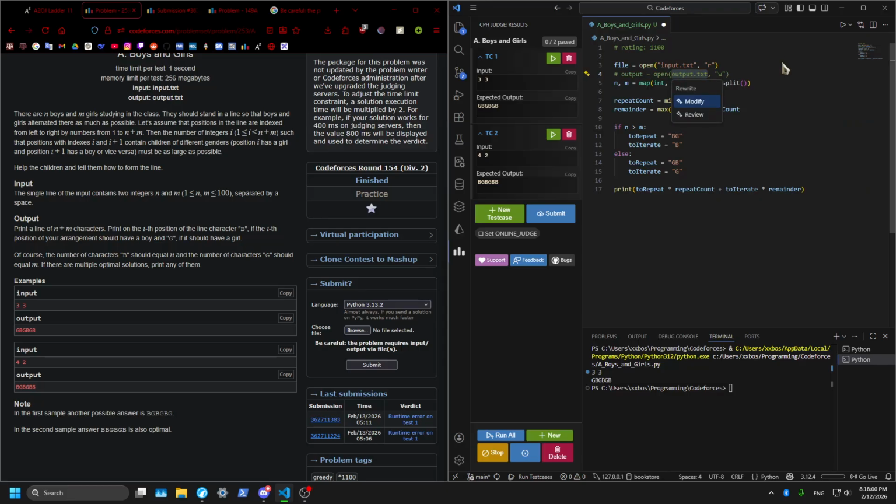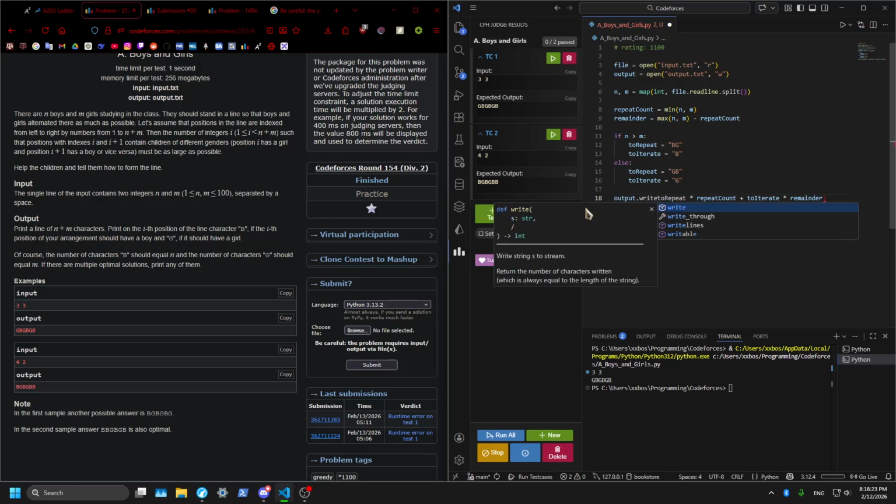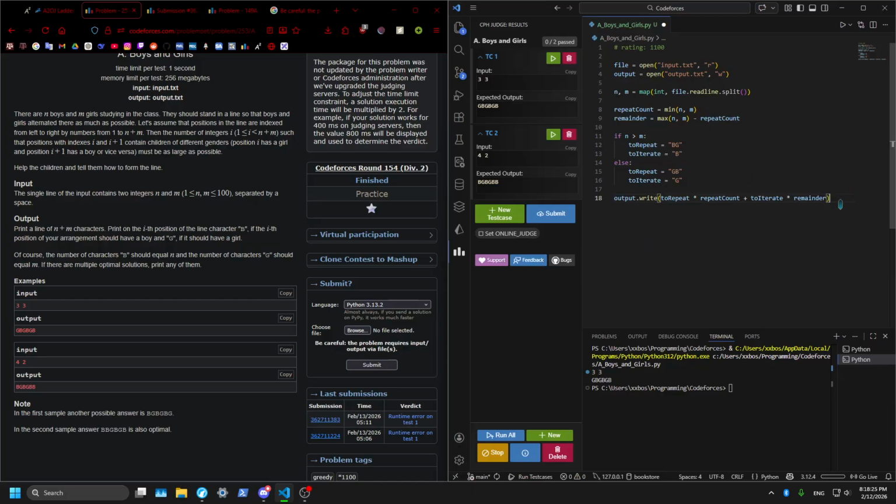Yeah, that's not what I meant to do. Do this. Then like this. Wait. Yeah. And then output. Does this work? I need to search up how dot write works.